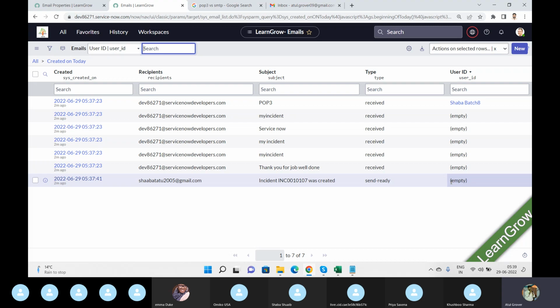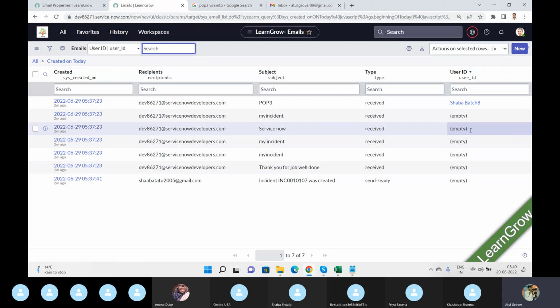I have a point, guys. Why is Saba's name appearing? Even my name is not appearing. Maybe because you're supposed to go to slash and bring it in. No. Saba, your filter is by user ID. When you created your user ID, you're supposed to enter your email address. That's why it says user ID up there.